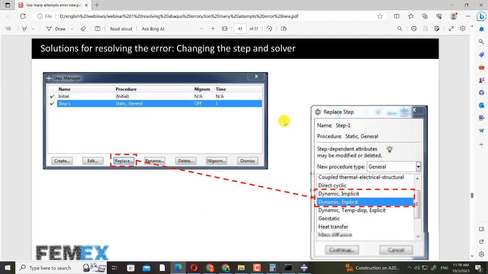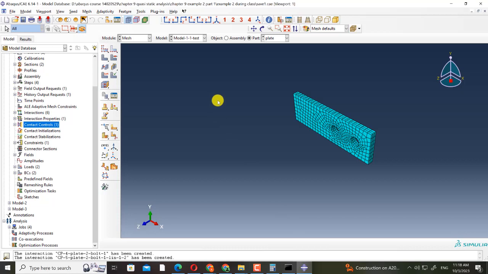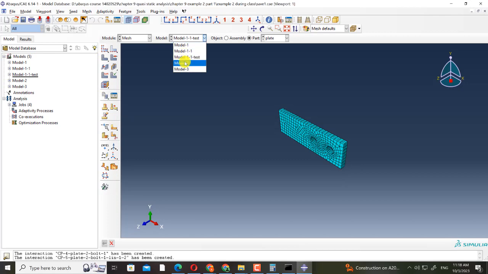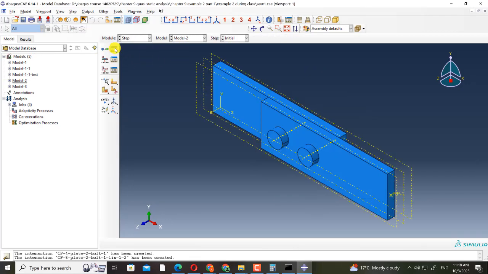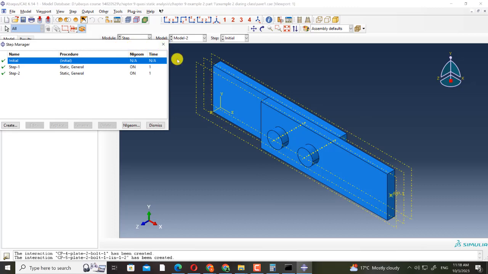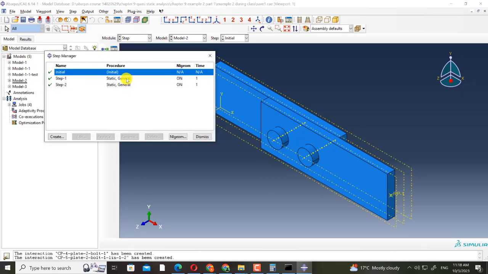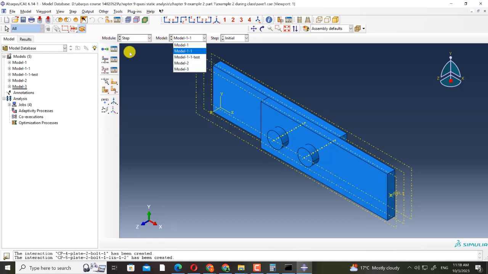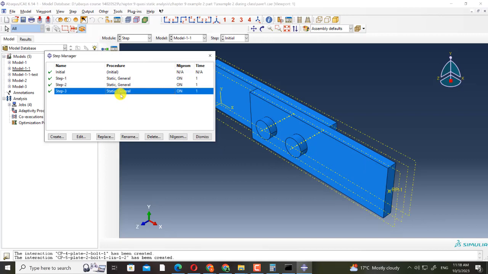Okay, in this case, for example, we can replace the static general step with the dynamic explicit or dynamic implicit steps. And if you see, for example, in this analysis, in model 2, for the first two steps, I have used a static general, and in model 3, I have defined a dynamic explicit step instead of the third static general step, okay?